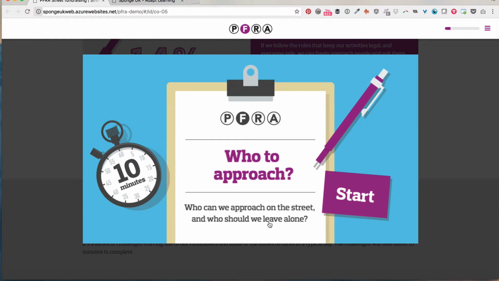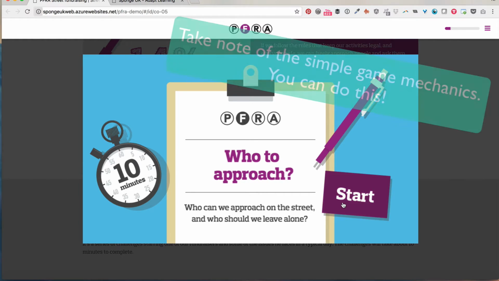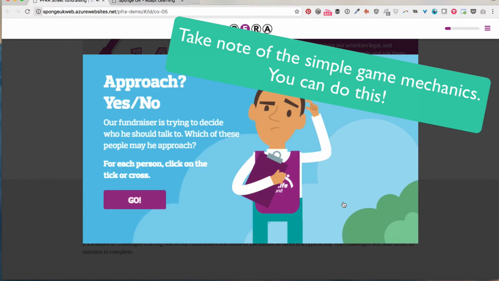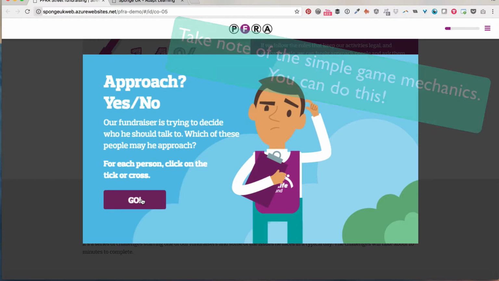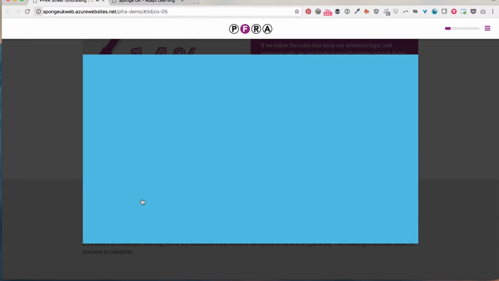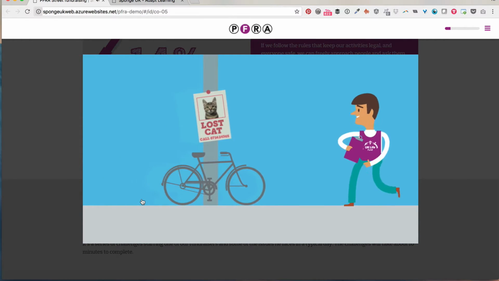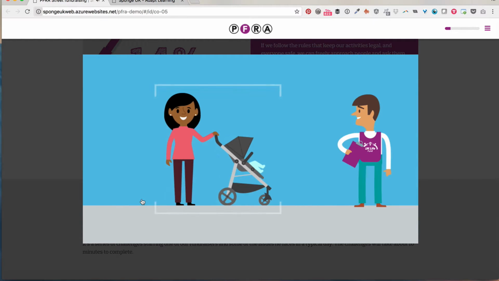The game itself, though, is another good one. It's a simple yes and no game. By the way, I'd encourage everyone to take note of how simple these games are. They use an HTML5 game framework, which makes them a great fit to use with Adapt, but with a little elbow grease, you could probably do something very similar in one of the rapid e-learning tools. These are small, simple games, but they're very effective. Back to the game itself.